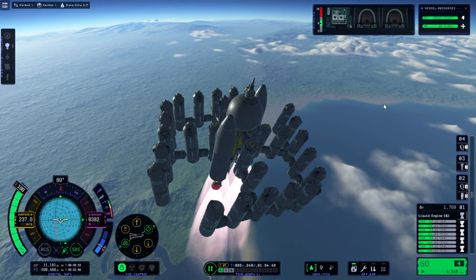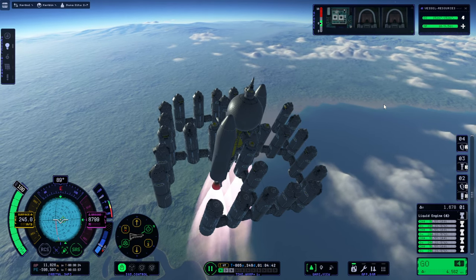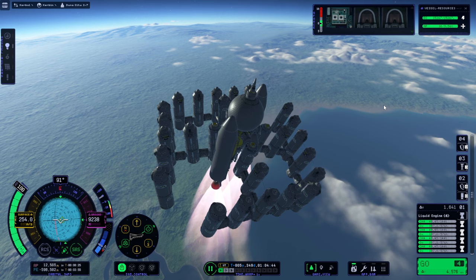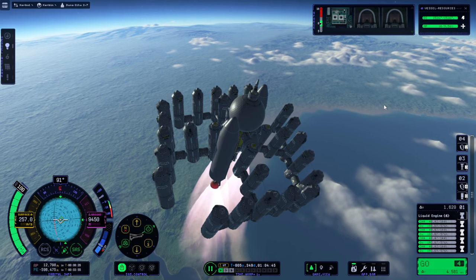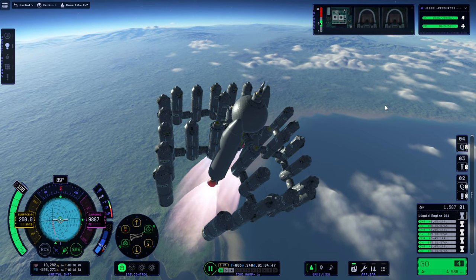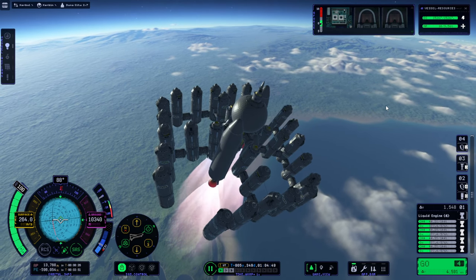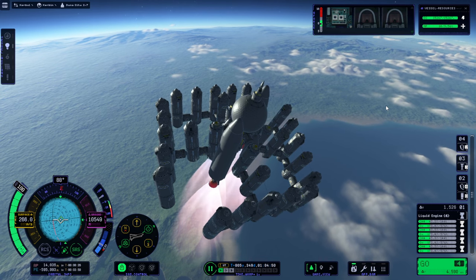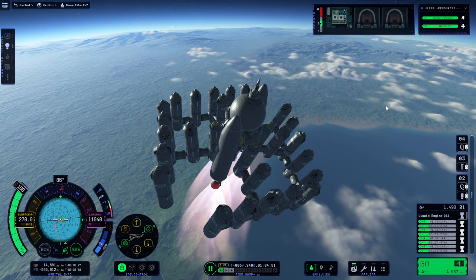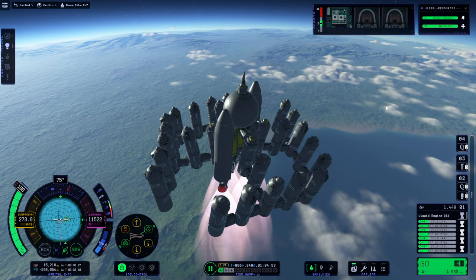A lot of drag right here though. Trying my best to turn it back to prograde, but it doesn't want to go there. Okay. Counter-steer. Counter-steer. Ten kilometers in altitude. Not at the speed of sound yet. But getting there. We're not gonna make orbit on this stage. No, no, oh no, no, no, no.